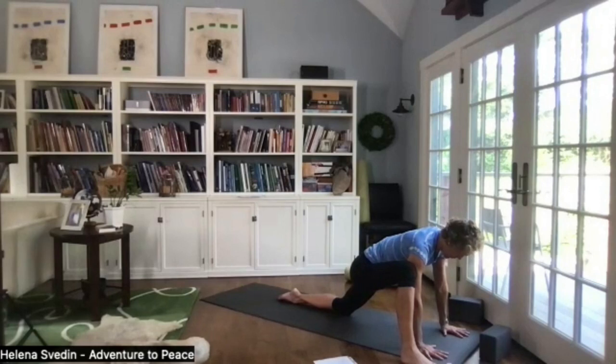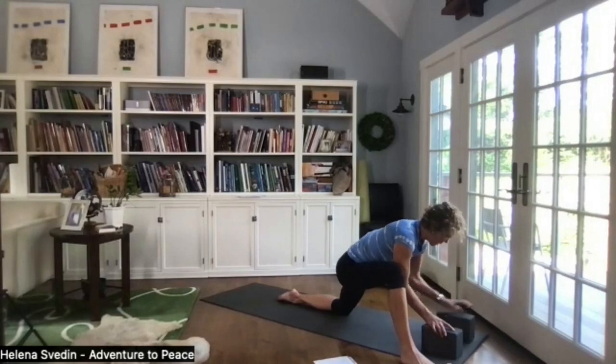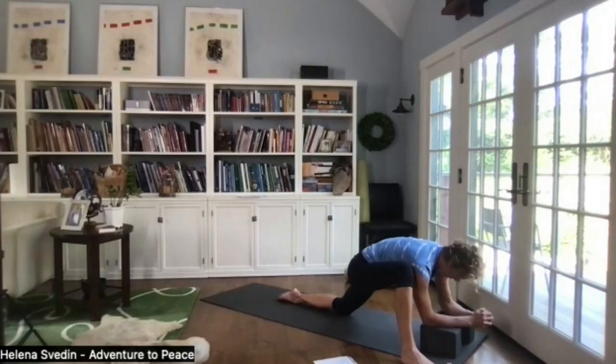Lizard posture. If you want to, you can use your blocks and come down on your elbow if that's helpful to you.